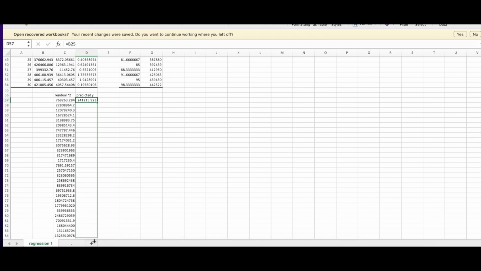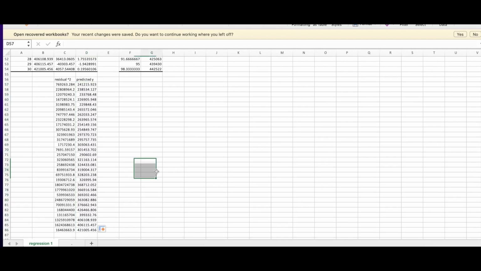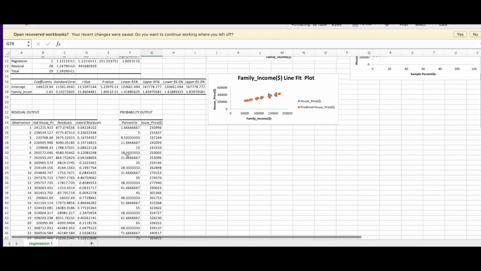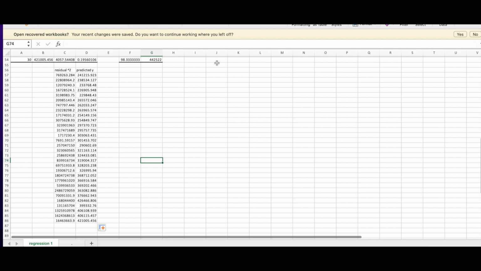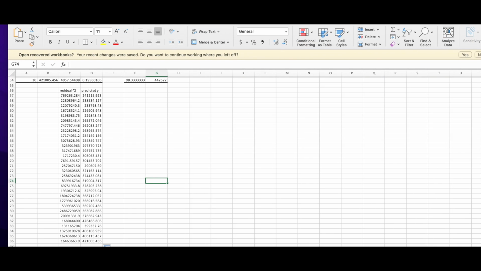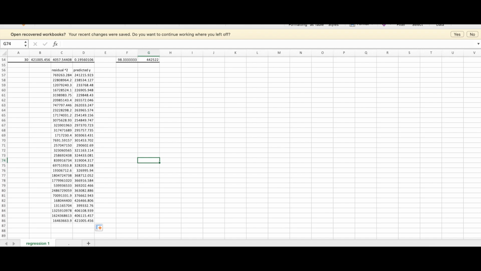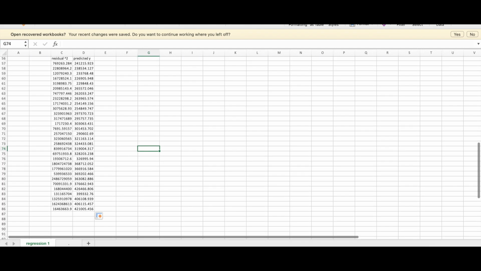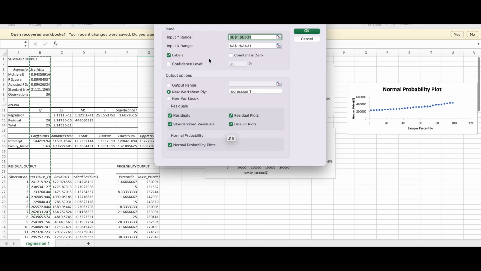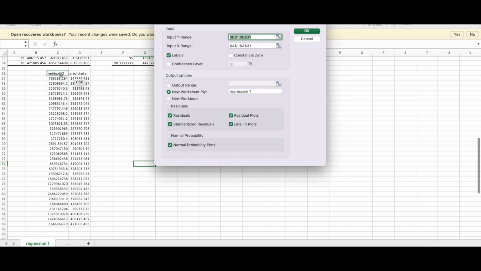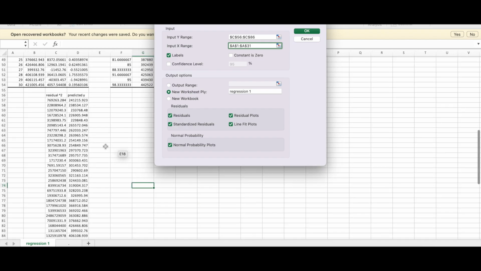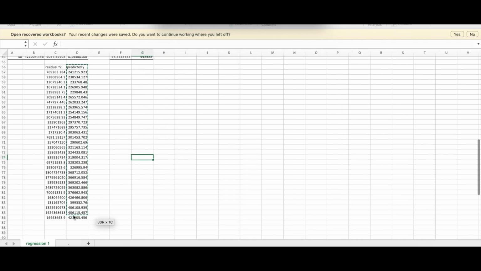Make sure you click all the boxes that I said so you can get this type of statistic, the residual outputs here. And then we are going to do it again. I won't bring it down to show you, it won't fit in the screen, but we're going to go to data and back to data analysis, and we're going to redo another regression on our new data set, having residual squared as Y and the predicted Y as X.